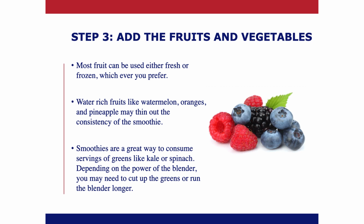Personally, I am someone who really hates salads. When it comes to eating my daily greens, there's nothing easier than grabbing handfuls of leafy greens and letting the blender do all the work. Not only am I getting all the benefits of these leafy greens, but I do not even taste them. I sometimes even add other vegetables, like broccoli, cucumbers, peppers, or really whatever is laying around in my fridge. The only warning I have is that sometimes the smoothie's color or appearance does not look the prettiest, but trust me, it's still going to taste great.